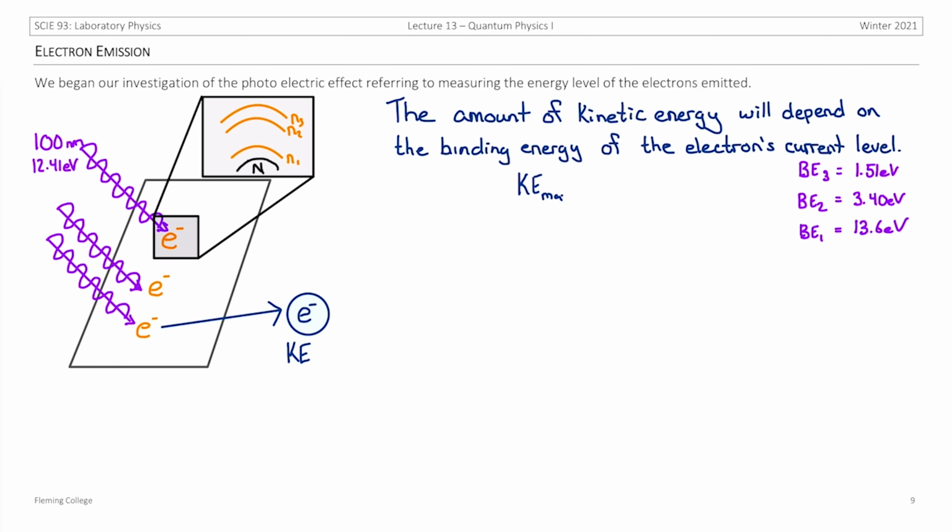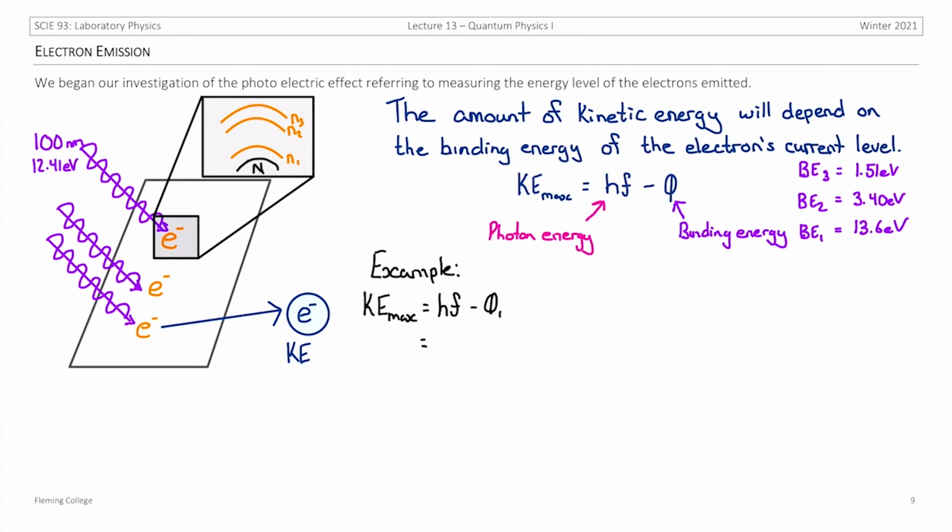Remember, photoelectron is our ejected electron. The maximum possible kinetic energy would be calculated by h times f minus phi. Now, phi just represents those binding energies. And remember, h times f is our photon energy. So given a known substance and a controlled light source, we should be able to calculate the expected kinetic energy of a photoelectron. So what happens if we had light incident on an electron in the first level?